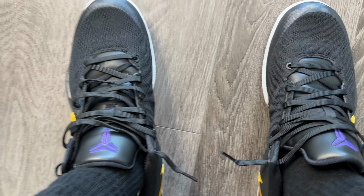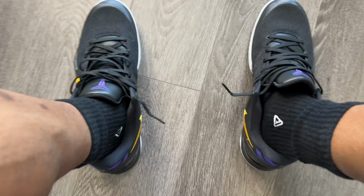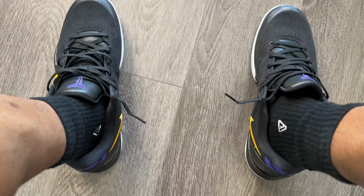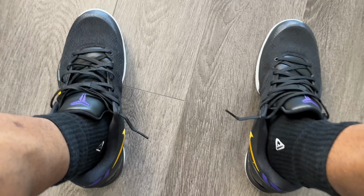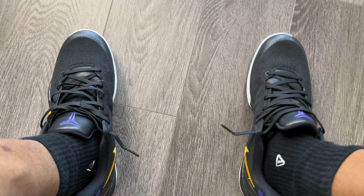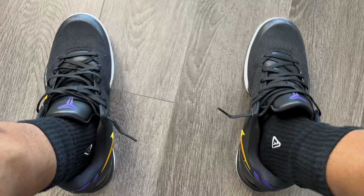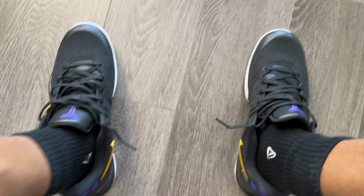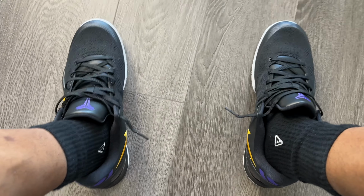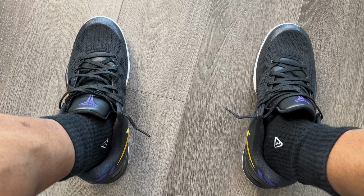But other than that though, they feel really nice on feet with and without the insole, I might say. But with the insole, you can definitely feel the cushioning and, you know, the support that you should have in your shoe. Unlaced, they feel really nice on feet. Tied up, it does give a little bit more pressure in like this area on the inside and the outside. But I'm gonna show you guys what these look like with some different pants options right now.